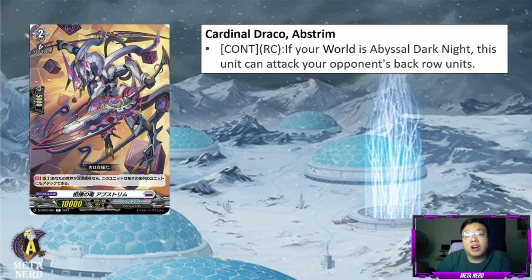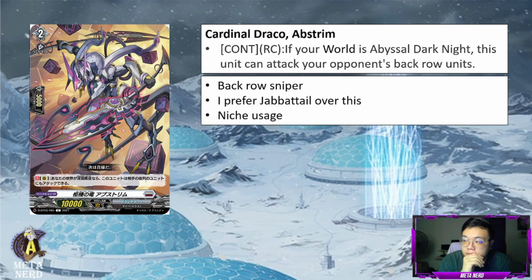Next up we have Cardinal Draco Abstrim. Okay, continuous Rigor Circle. If your world is Abyssal Dark Knight, this unit can attack your opponent's back row. Now this is basically your back row sniper, where you can basically snipe whatever is in your opponent's back row. Most of the time it's going to be, for example, a proto belt for Bruce.